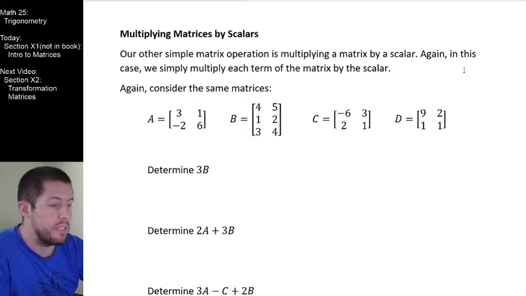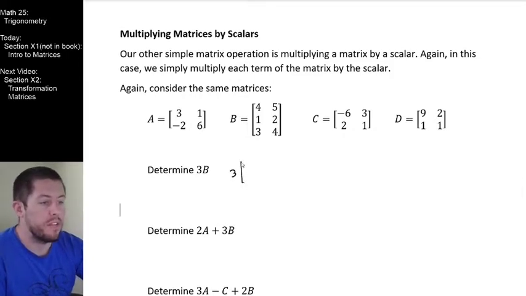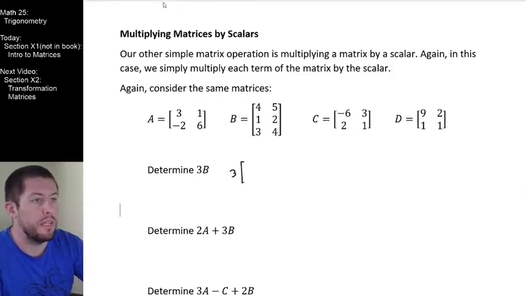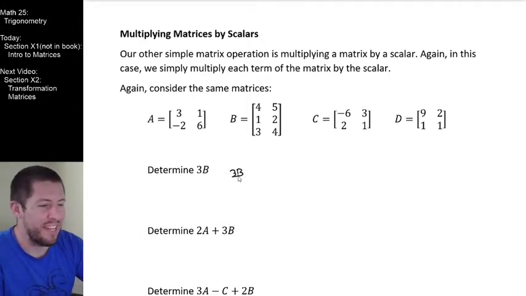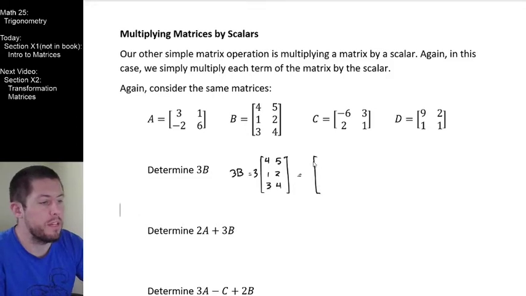These are the same four matrices that you saw a second ago. So I can do things like identify what is 3 times B. Oops, I didn't make my thing big enough because B is a big matrix right here. Okay, I'm going to make an adjustment to some of these ones coming up because I didn't realize what I did to myself right there. That's okay. So this should be 3 times 4, 5, 1, 2, 3, 4. And all we're going to do is just triple everything inside of this matrix because we're multiplying by 3. So I'll go to 12, 15, 3, 6, 9, 12.